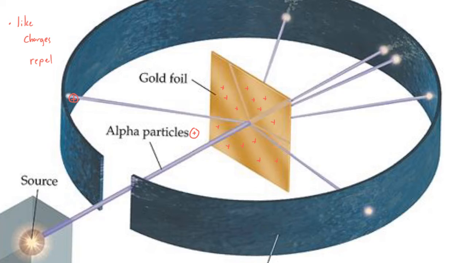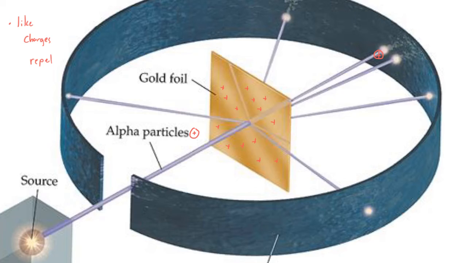The very surprising thing about this experiment is that only a few of those beams actually bounced back. Most of them, 99% or greater of them, went straight through. The conclusion of this is quite striking. A very good analogy would be throwing a baseball at a wall and then it appearing on the other side.